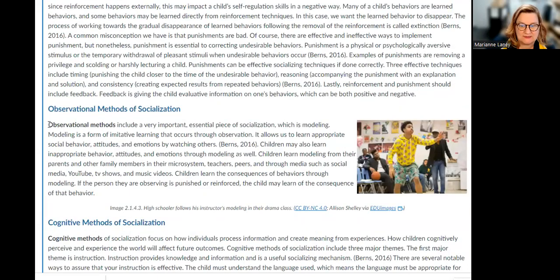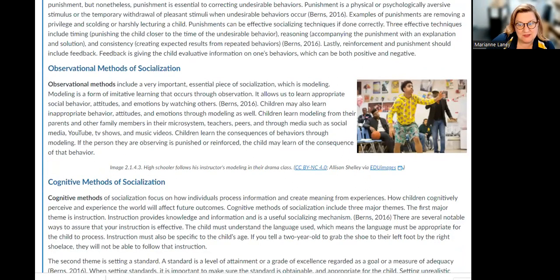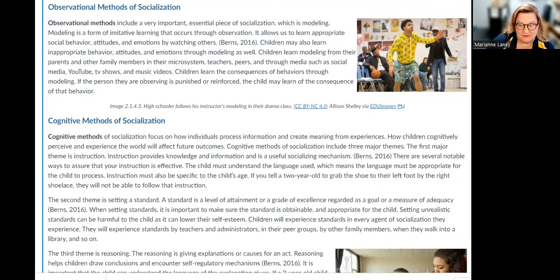Observation and methods means I saw somebody else do it, so I'm going to do it too. Doesn't mean it was always a good choice, but if you see somebody on your first day at campus walking to admissions records, you might be like, oh, okay, I observed that person, that's probably where that is. Or where are those food trucks? You just start following the people that you can see, right? Again, kids want to be like parents. Kids want to model. Kids want to do whatever you're doing. So they will learn consequences for behaviors of that modeling too. Because sometimes kids want to act all grown and we don't expect that either. I love it when teenagers act all grown. It's like, okay, I see what you're stretching there, but you're not ready for that.